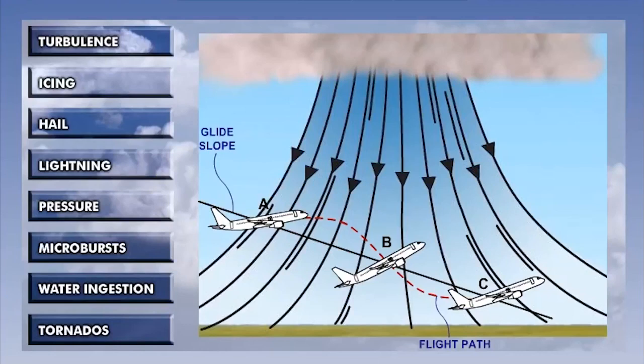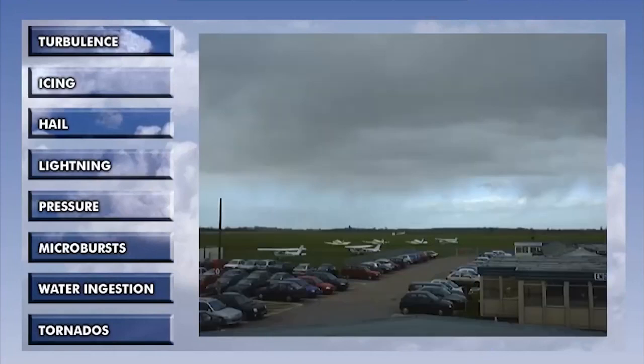Microbursts are usually restricted to within an area of 3 nautical miles, or 5 kilometers, of the cloud. Any greater, and they are called macrobursts. A warning sign of their existence is virga, or dark streaks of precipitation falling from beneath the cloud, but not reaching the ground. Microbursts are most commonly found in association with summer air mass thunderstorms, where surface conditions are dry. It's important to note that microbursts can, on occasion, be found under benign cumulus clouds.